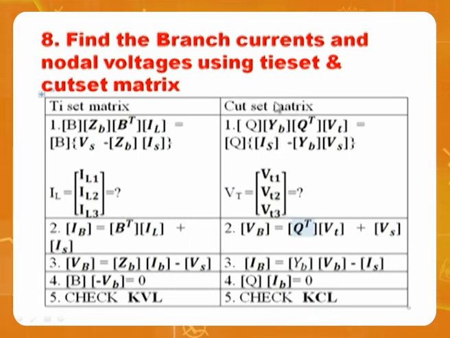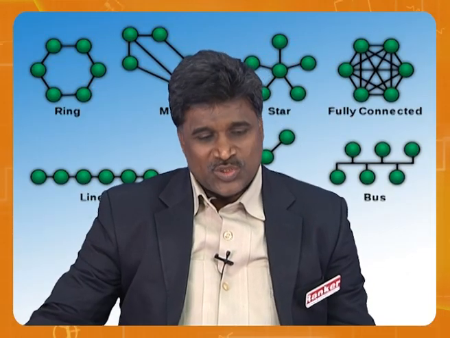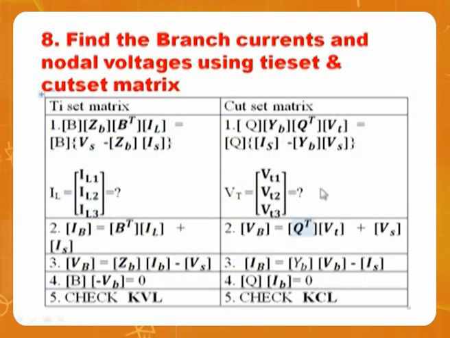KCL became nodal, and nodal means voltage, voltage means cut. So let us see how the cut set is doing. Exactly same as we studied there. Look at here. For example, in the place of B, you got Q. In the place of Z, you got Y. Place of B, you got Q. So in the place of loop currents, we have 3 voltages. And follow this from here, calculate the 3 voltages, nothing but nodal voltages. So link currents will come here. Here we will get nodal voltages.